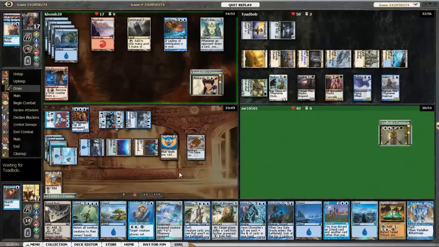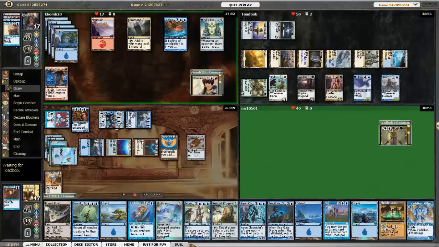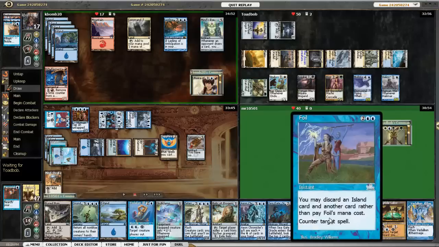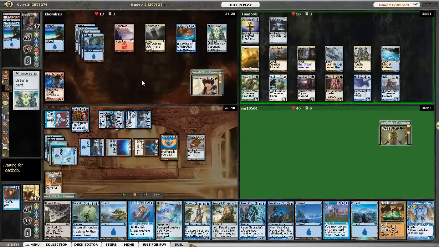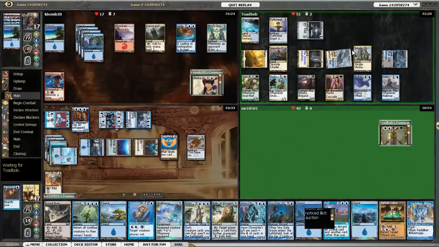Right now, I'm sitting pretty. I can flash out Teferi here in a little bit. Teferi's a nice little counter to Jhoira decks, but she hasn't even suspended anything yet, so I'm not worried about it. Foil is a nice little free counter spell here, because I've got enough cards. And then, if I need to clear out blockers, I can play Inundate. Jhoira is just laying lands and doing nothing. I'm not sure what her plan is.